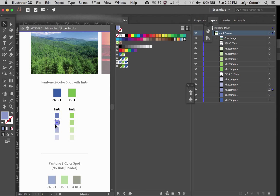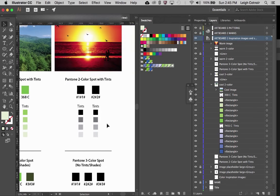what's happening each time. So if I do that again, I'm going to add a new swatch, and here I'm going to add a new swatch, and see, while I have it selected, it automatically adds that for me. So there's that option too. Then I can also come here, oops, and for some reason it didn't keep it selected. So let's select that again, and we'll add the new swatches for each one. That's how you can create these things, and you would basically do the exact same process for the warm color. You can see this is going to be a little bit time consuming.